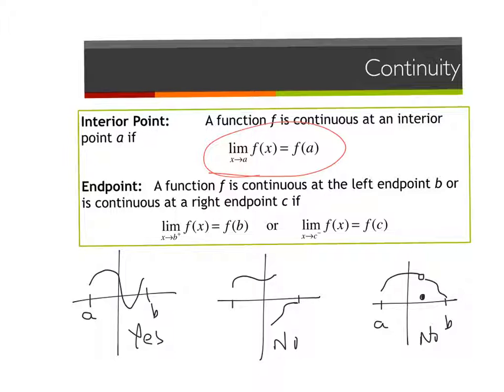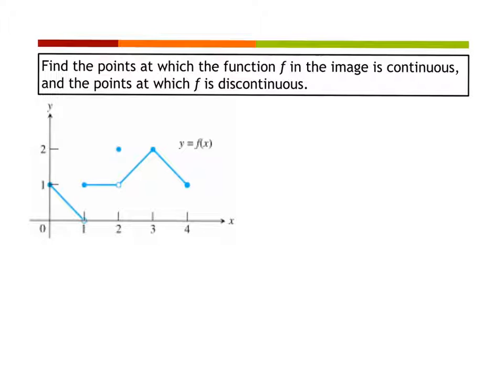Okay? So at an endpoint, a function f is continuous at an endpoint if, when it's the left endpoint, the right limit is equal to the function value, and if it's the right endpoint, the left limit is equal. So this is just making a rule for the endpoints. So like here, all I would care about is the right limit. I wouldn't care about the left limit because there is no left limit. Okay, so that's continuity. Let's see an example here.